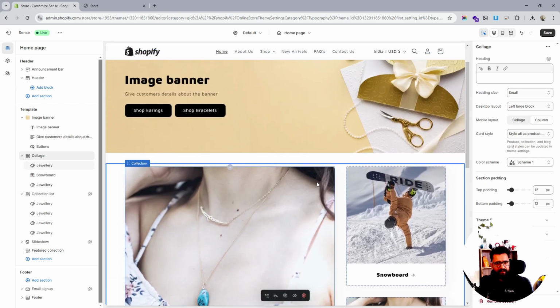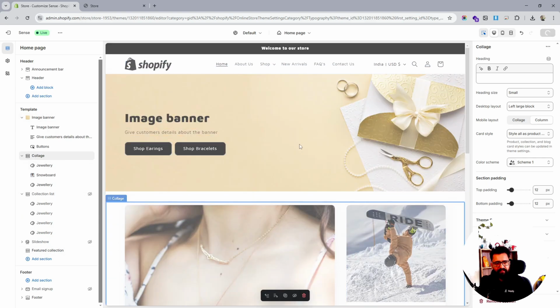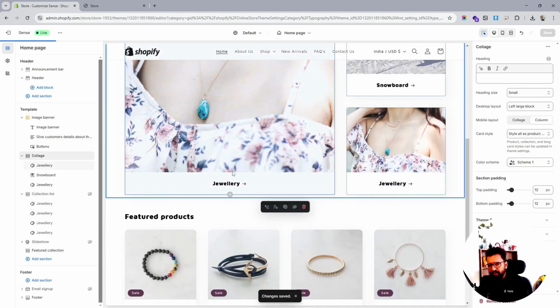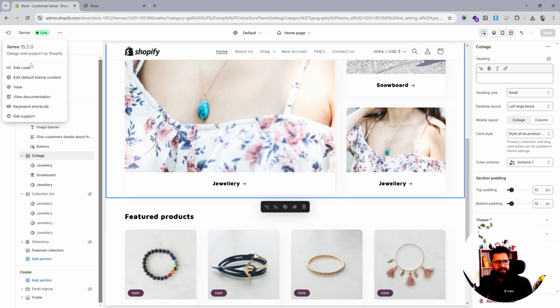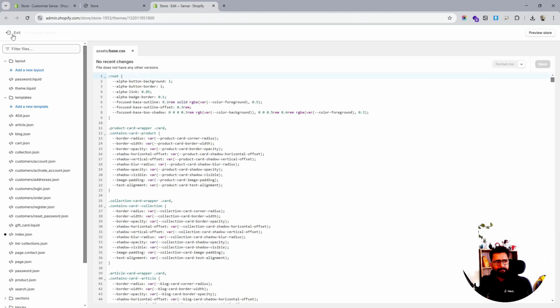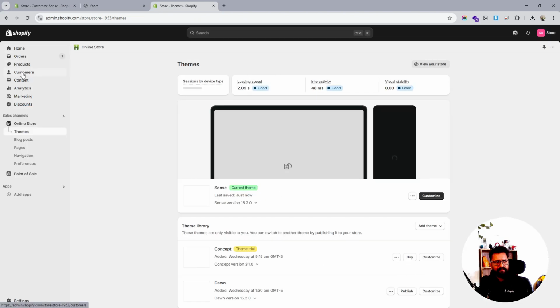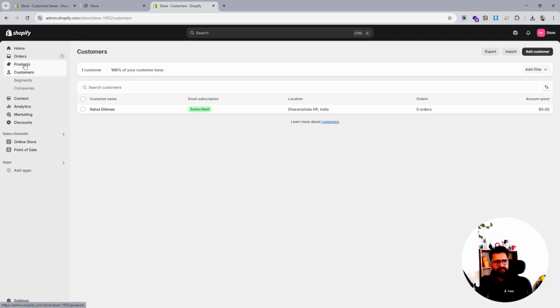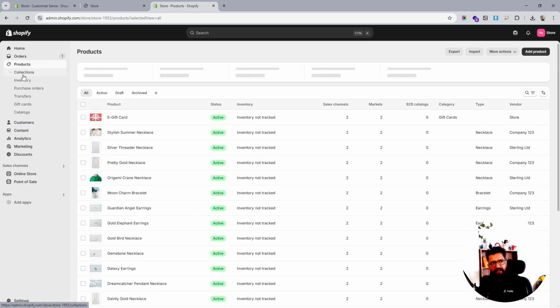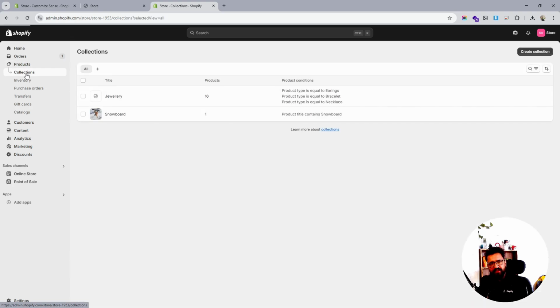Okay, and now if I want to add them with proper collections, I'll create small collections over here, like let's create collections for them. So we go to collection products, and then we can go into collection, and we can create sub collections of this jewelry.